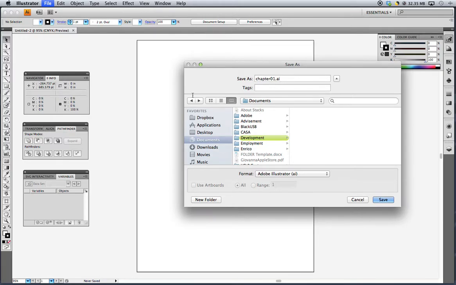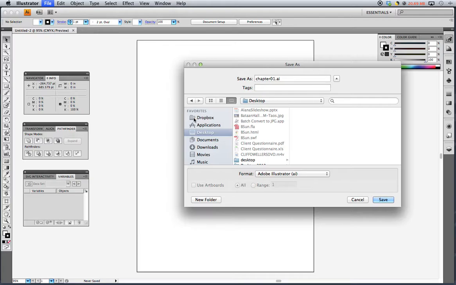The other bit that I need to show in the Save As dialog box is that we can choose a place to save our documents. I could go ahead and save in the Documents folder, but because we're in a class, you might want to save it on your desktop where other files are so you can clearly see what you're working with.